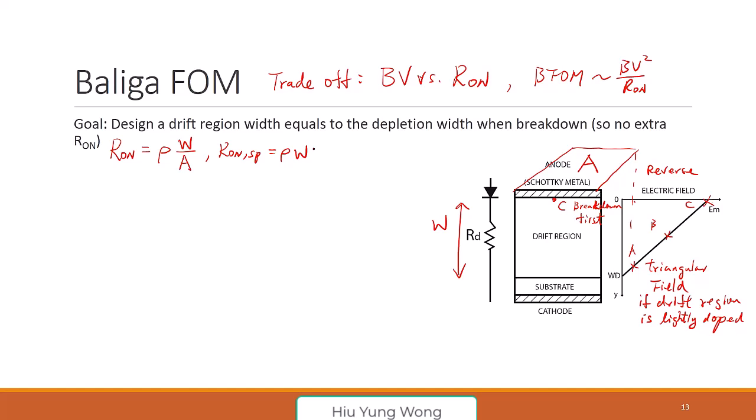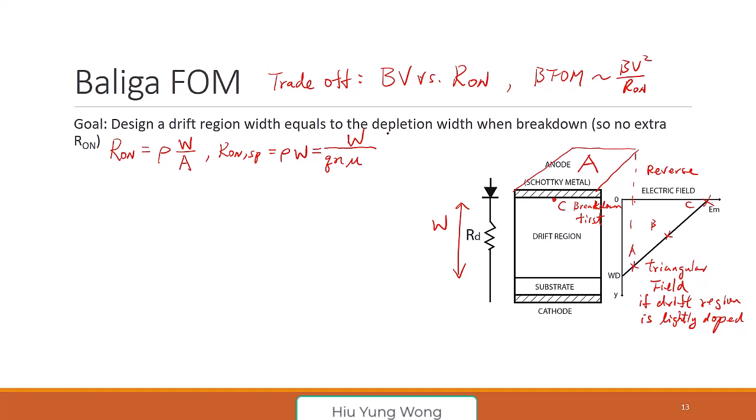But what is rho? For rho, you need to go back and review what we did earlier. It's just equal to 1 over the electron charge Q times electron concentration n times mobility mu. That is rho. If you have larger n and larger mobility, then 1 over it will give you smaller resistivity, right?